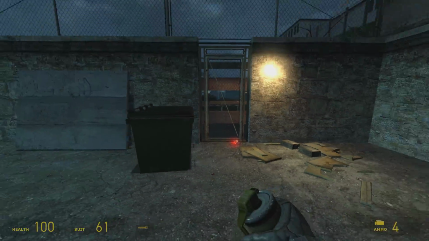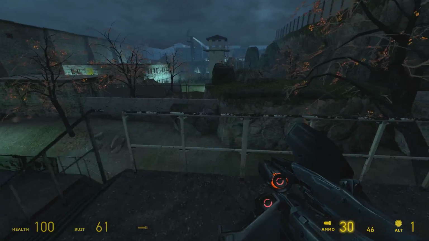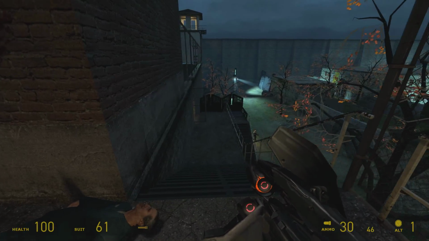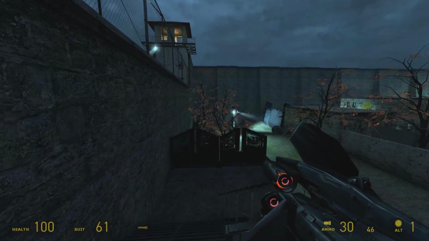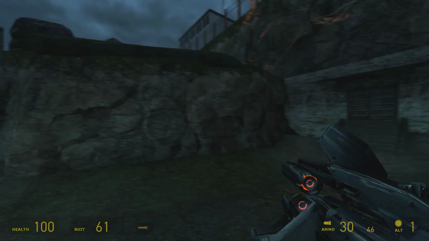Now, a nice thing about this door is once you break all the boards, the door opens automatically. So it's just another way to say to the player, come this way. I can imagine a lot of mods, you'd break all the boards there and the door wouldn't open. So I thought that was quite a nice touch. Now we finally meet up with Barney and the rebels.